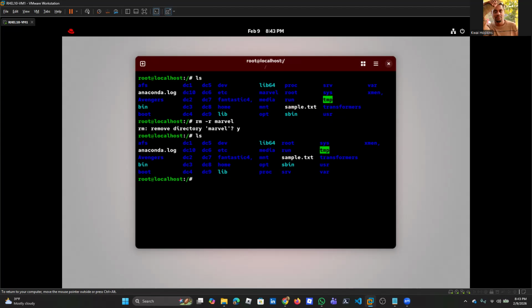So let's make this a little challenging here. I want to remove all the DC directories. To do that, similar to how we created them, we're going to use the rm command -r, and DC with curly braces 1 to 10.